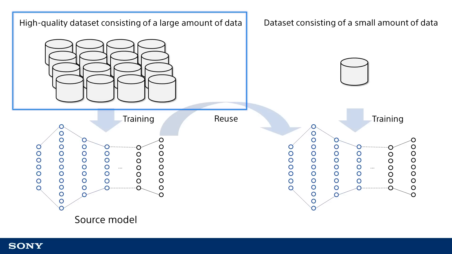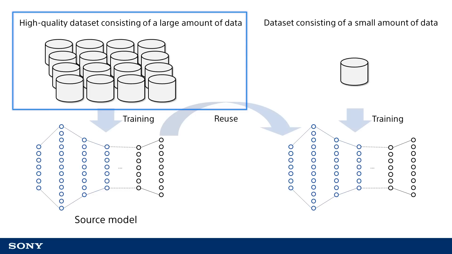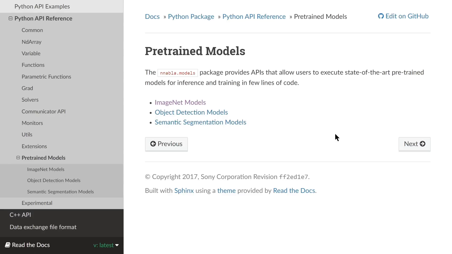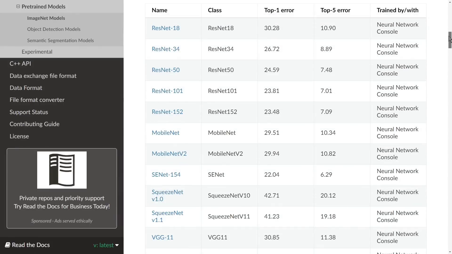This training is typically a fairly large-scale effort. Models trained using a large amount of data are sometimes made available on the Internet, and you might be able to find models suitable for use in typical applications such as image processing. Many image classification and natural language processing models have been made available, particularly for research and development applications. Note that some available models and datasets used to train these models cannot be used for commercial use — you must observe any applicable license and other usage rights when using such resources. Many image processing pre-trained models using Sony's deep learning framework used in Neural Network Console are available for download. If you would like to use these resources, access the link in the video description to access some trained models.